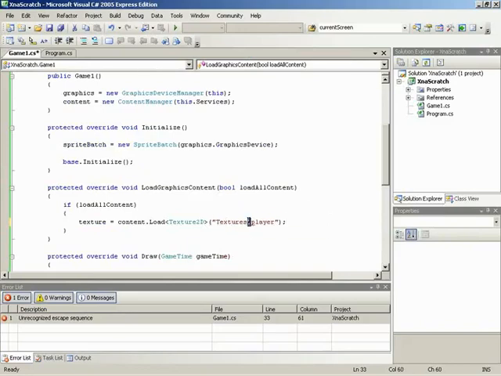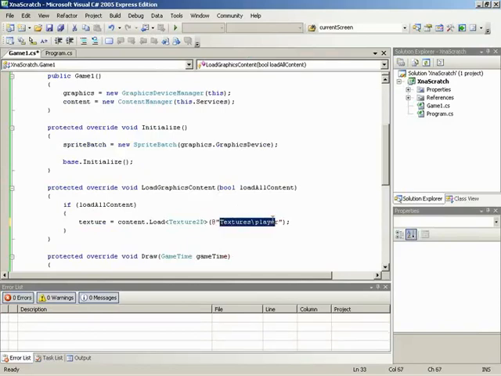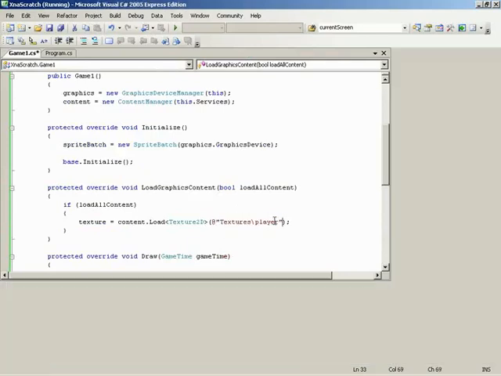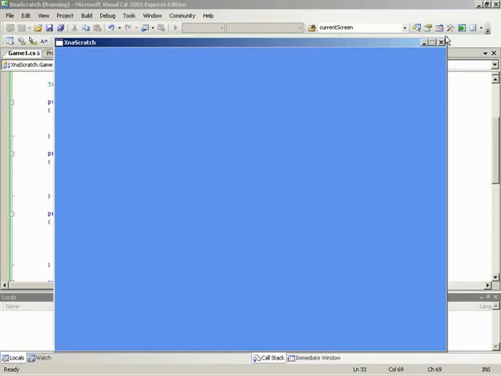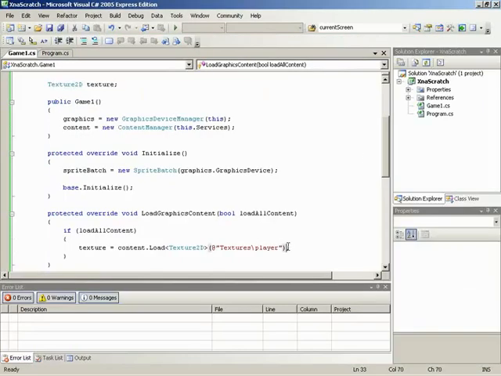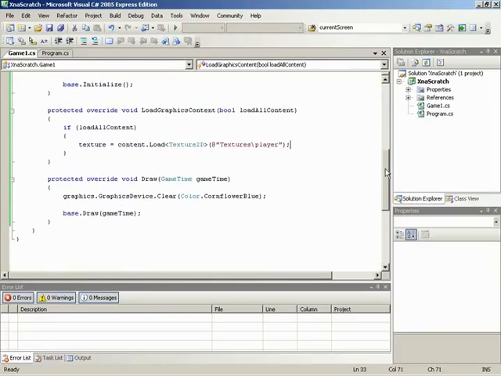Though, since we have a backslash and an unescaped character, I'm going to add the @ symbol so that we accept this entire string as a literal instead. So now I can run, and once again everything is running. Okay. And set up in a way to mimic the XNA games we've created in the past. Exactly. So now we can go ahead and jump back over to the draw method and get it drawing.